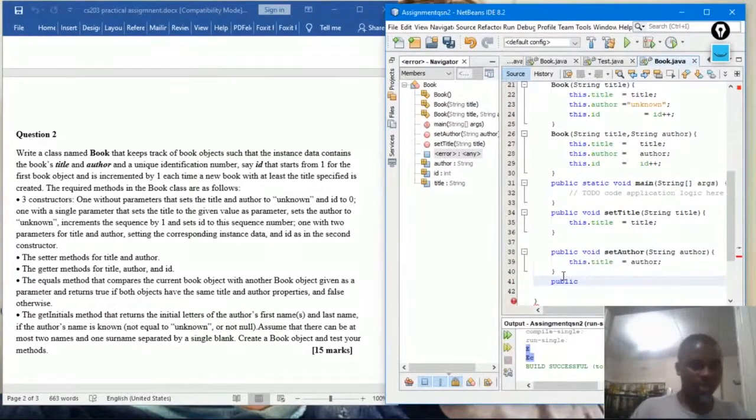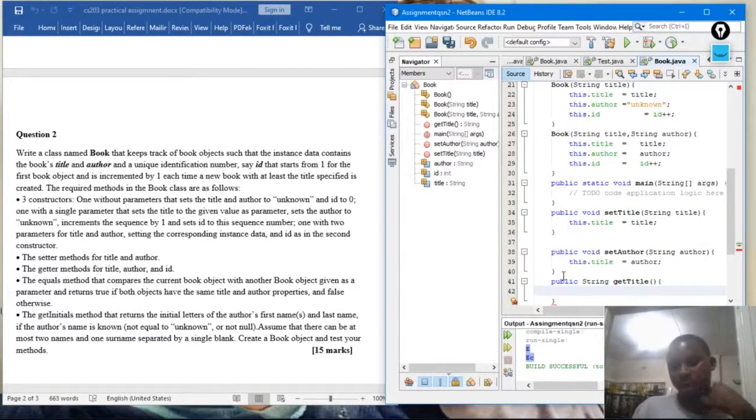We know that our title and author are strings, so it is going to return a string variable. So we have to use String, not void, then getTitle like this, and it is not going to take any parameter.